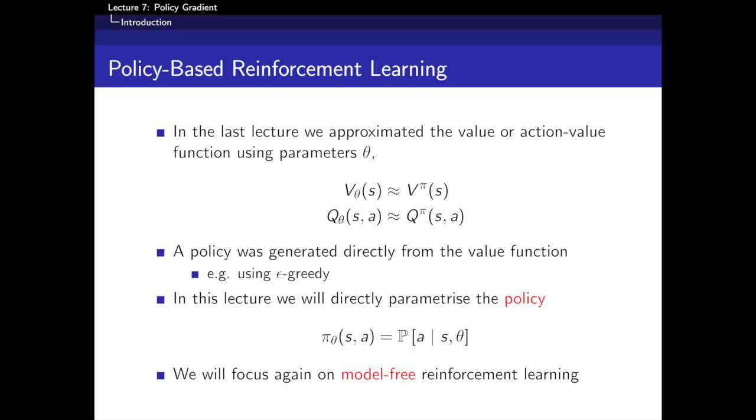Again, you could think of this as some arbitrary function approximator, like a neural network, where you plug in your state, and it tells you which action to pick, or a distribution over actions to pick. Formally, this policy is now a probability distribution over actions conditioned both on the state and our parameters. So we're defining the probability distribution, and we're learning how these parameters should change the probabilities by which we pick different actions in different states. What we're going to do is try to understand how to modify this parameter vector u so as to solve the reinforcement learning problem, so as to maximize the amount of reward that we can get in this environment.